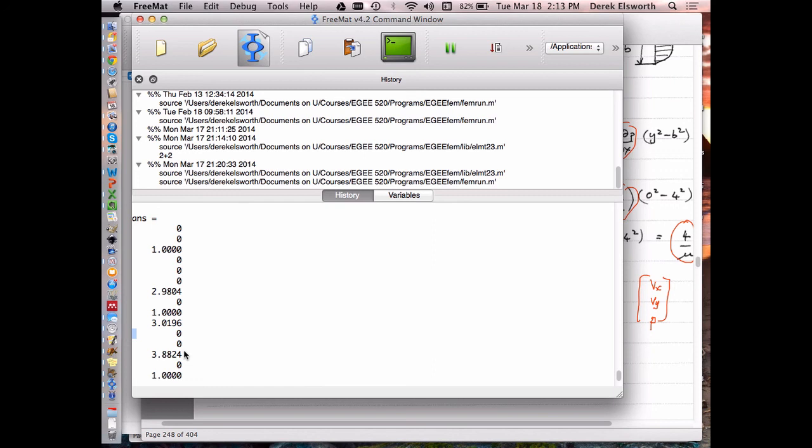This is the fifth node. Velocity at this node should be 4, it's actually 3.8. In x, the velocity in y should be 0, as it should be everywhere. Prescribed pressure is 1. And on the right-hand side, in the middle of the flow, the velocity should be 4, the y velocity should be 0, and the pressure is prescribed as 0. And then we have all these other numbers that I'm not sure are very important to us.